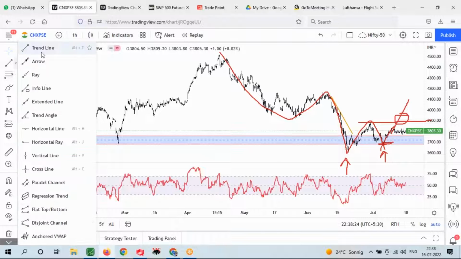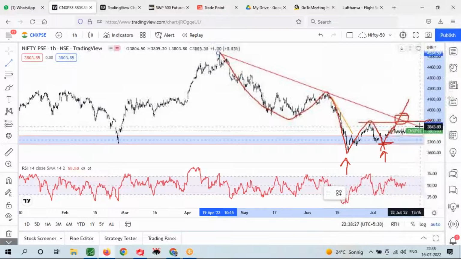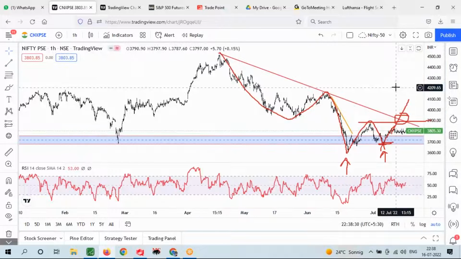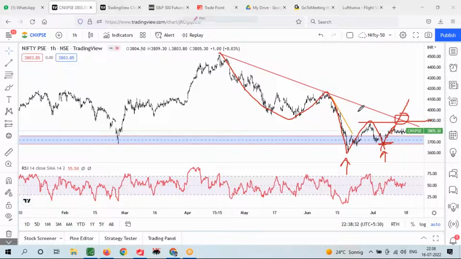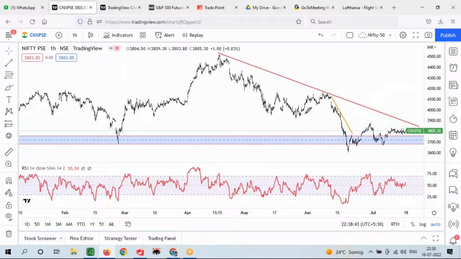Look at the trend line also. Look here, that trend change will also cross the trend line. So crossing the trend line, crossing the previous high, super bullish. So again, I would expect 4500, but as I said, next level targets, but we can keep the first target this bottom.